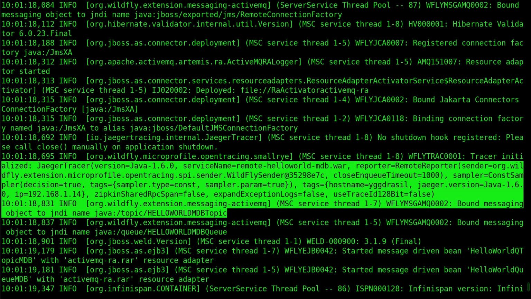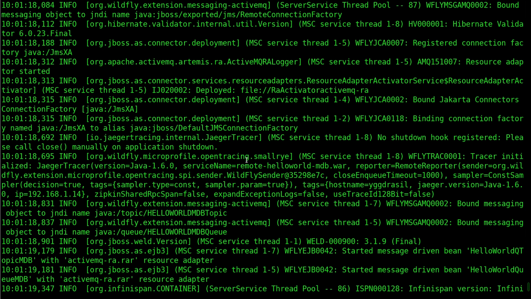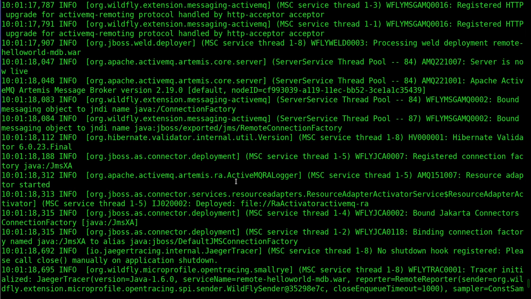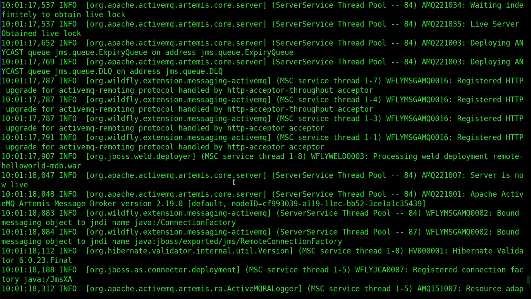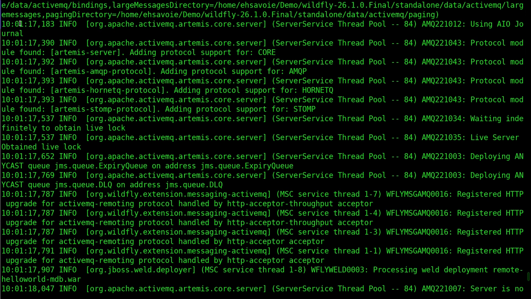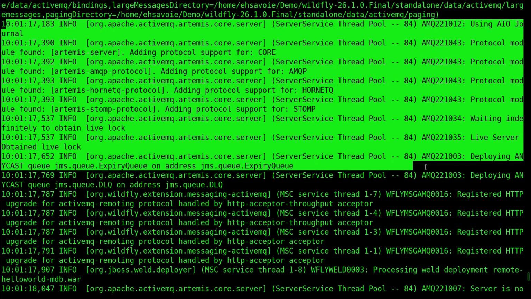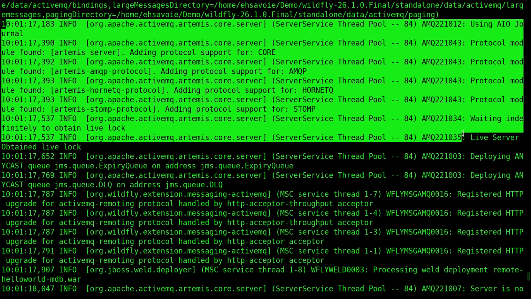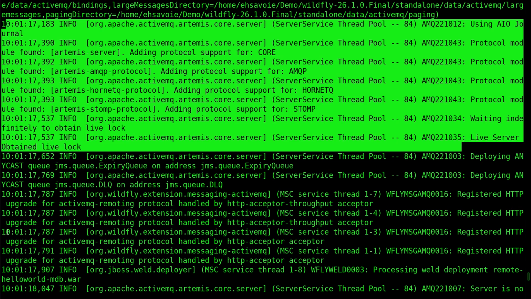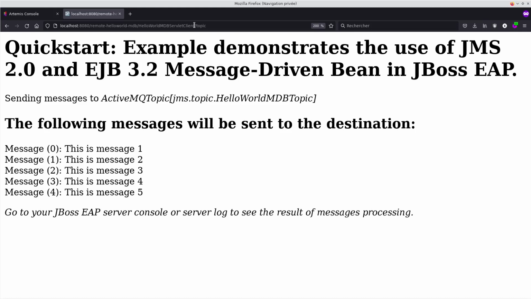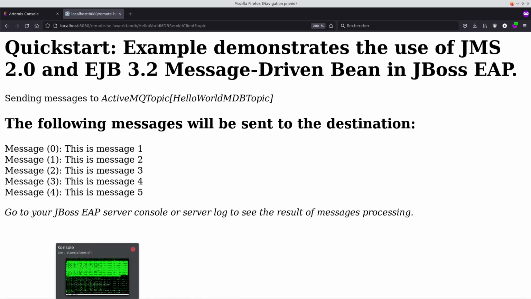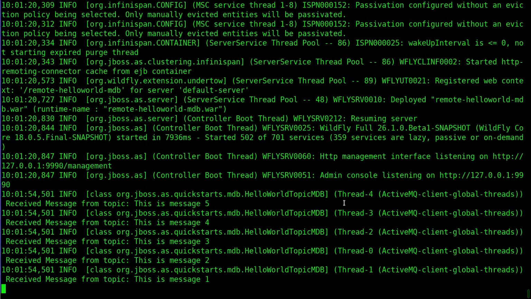This was just to show you that it is the same application as what we have for the Hello World MDB, but the difference is here we have all the traces that the ActiveMQ core server has been started, and if we look into it, you can see that we have the proper traces.